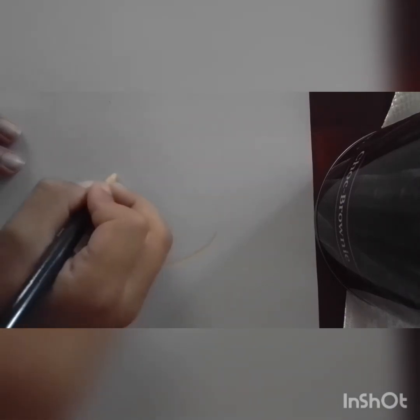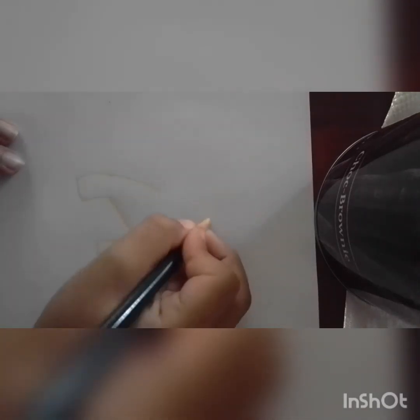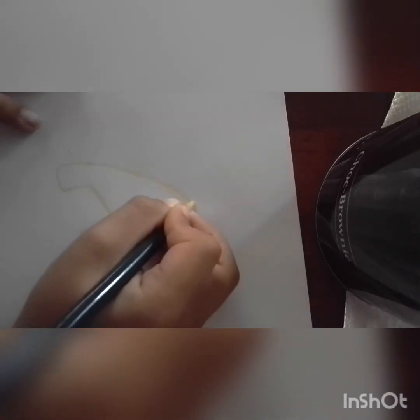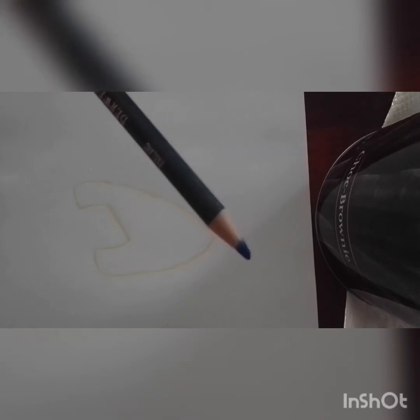So far we have this — this is going to be a little bit of our body. We don't have the other line or the eyes yet, so we're going to do the same thing over on the other side. You're not going to want it to be level because you want to curve it at the end, kind of like that, and then we'll fix it up. Just shave it over like that — that should be fine.